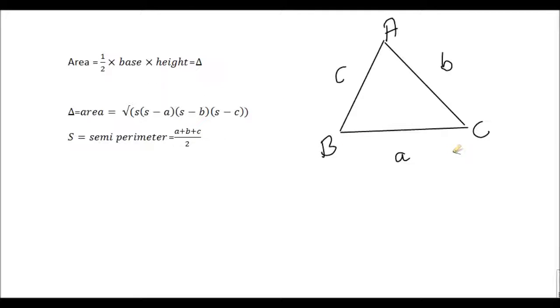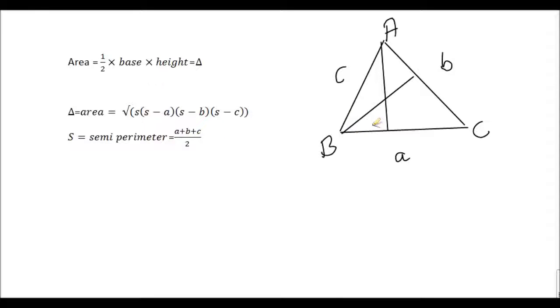If we take BC as the base, then the height comes from the other vertex. If we drop a perpendicular from the other vertex, the length of this perpendicular is called the height. We can also drop a perpendicular from another vertex, and then we need to take CA as the base. If CA is the base and we name this foot E, then BE will be the height. So with this formula, half into base into height, we can find the area of a triangle.